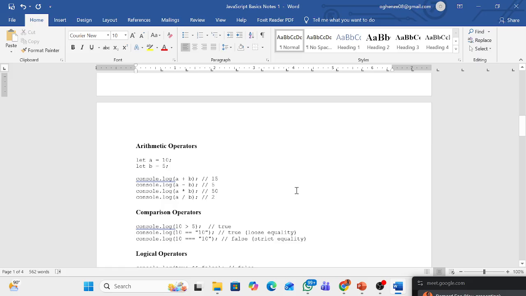An arithmetic operator is simply performing some arithmetic operations on JavaScript values, or values actually. In JS1, they used to teach us arithmetic operators: plus, minus, division, subtraction, multiplication.